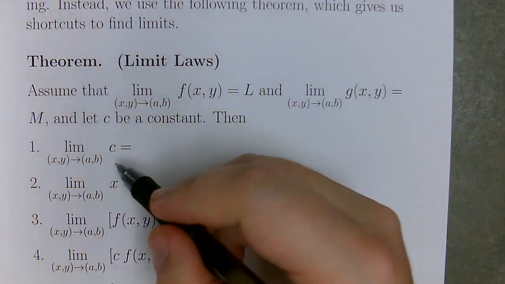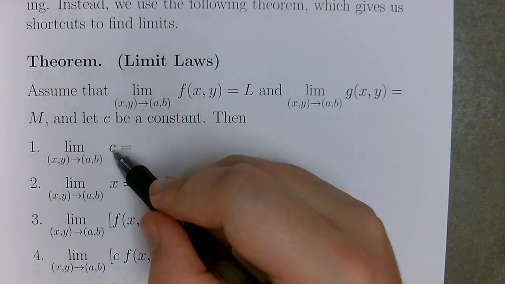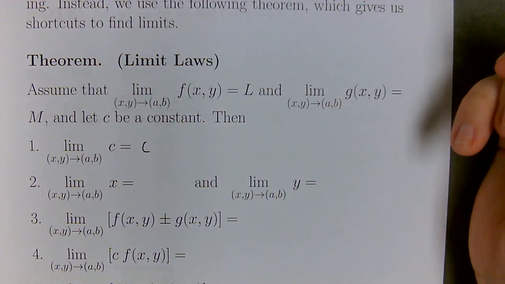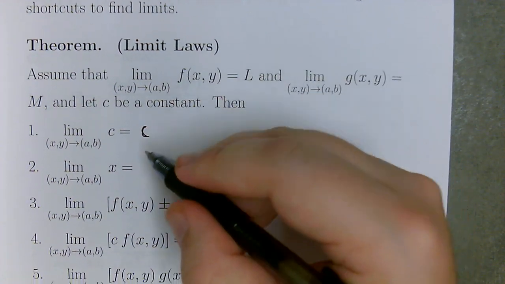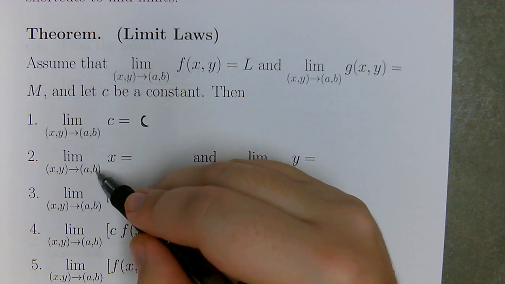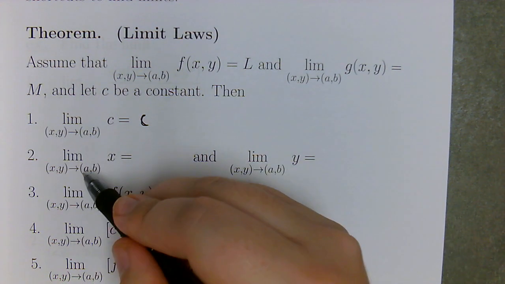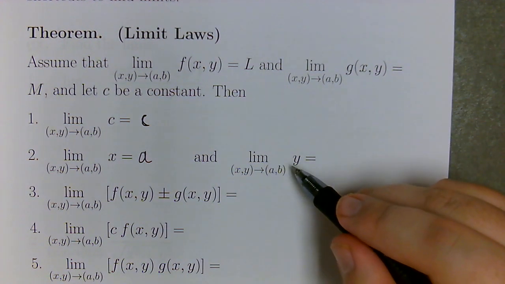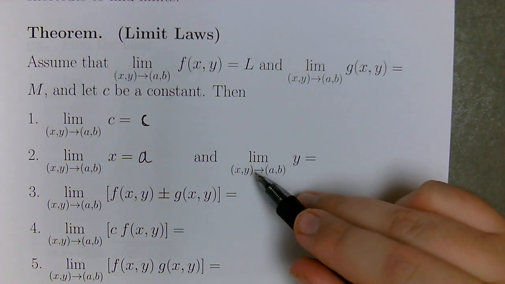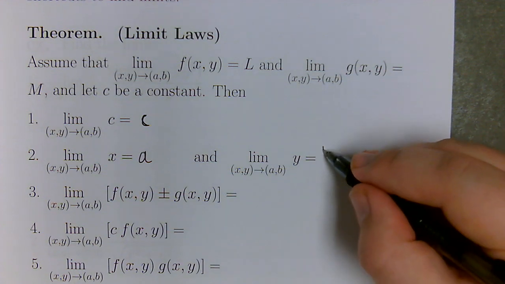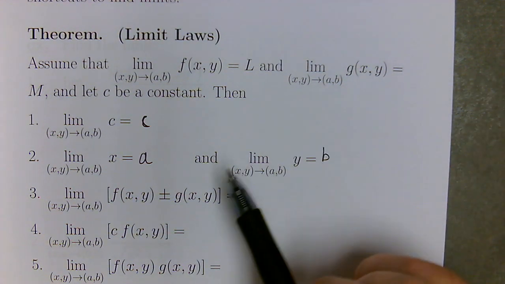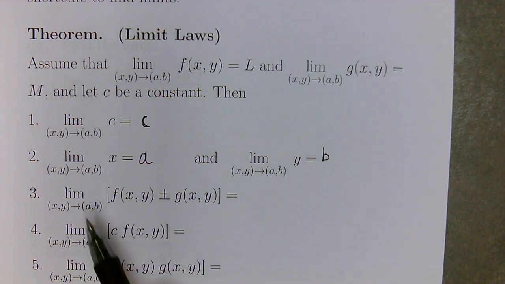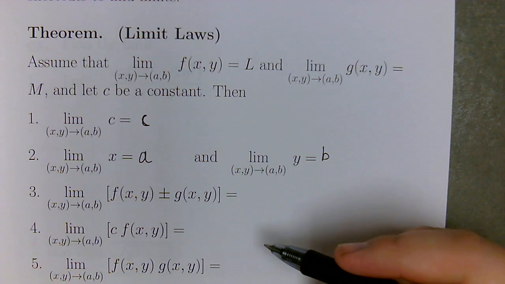So for example, if we have the function z equals c, or z is a constant, then the limit of that constant will just be the constant. And then in the same way, if I have the limit as x and y goes to a and b, and I only have an x, well, my x is going to a, so that means my result will be a. And in the same way, if I only have y right here, well, then as y goes to b, I'm going to get b right here. So this shows you that sometimes the multivariable limits don't have all the variables in them, but that's totally okay. Then you just look at the variable that they do have.